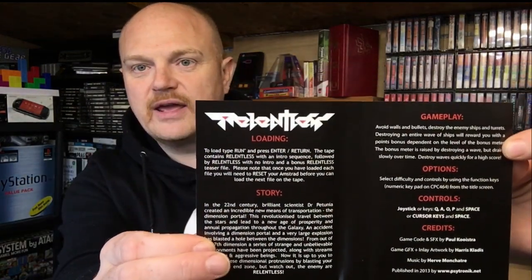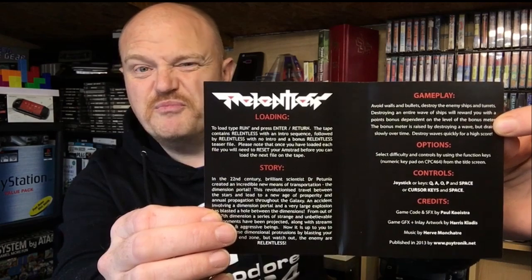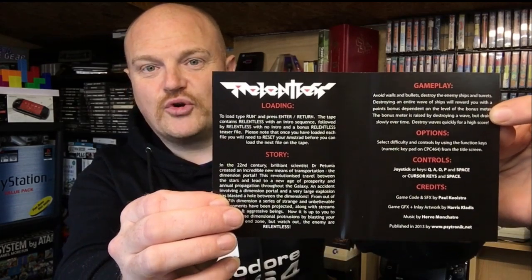Something else I just wanted to say was that a lot of times in these clamshells, the instructions are actually on the inside of the label, so we're not let down here, guys. We've got how to load, a bit of the story, gameplay options, controls and credits. So that's enough of me waffling on. Let's see what the game looks like.